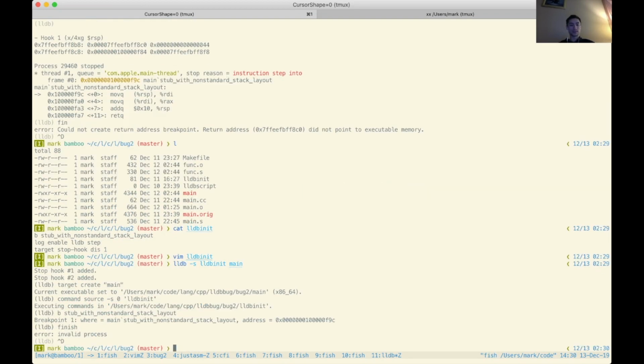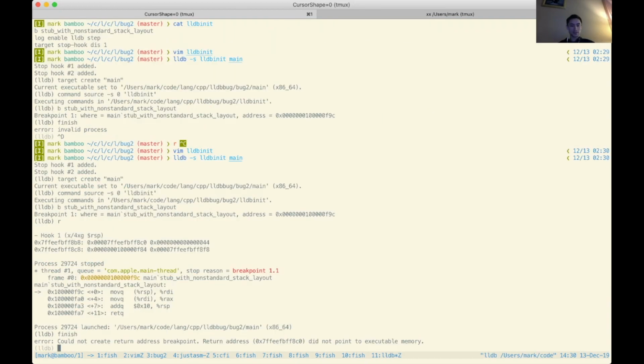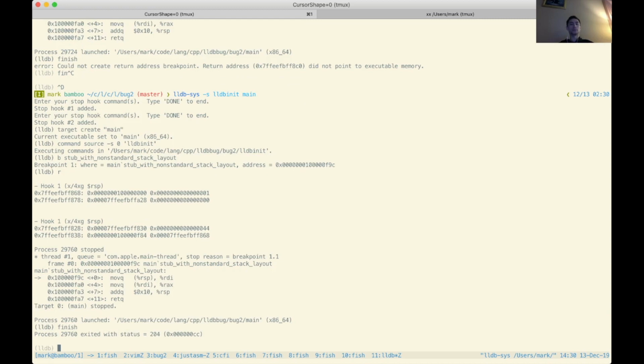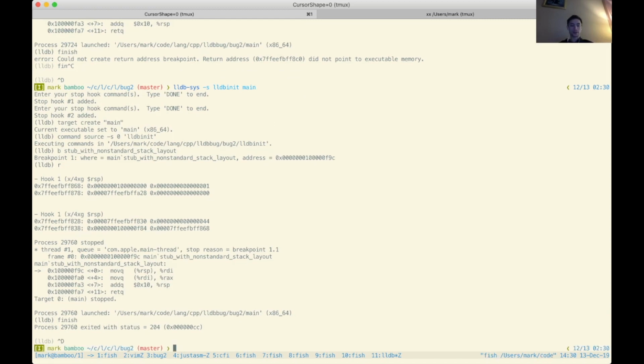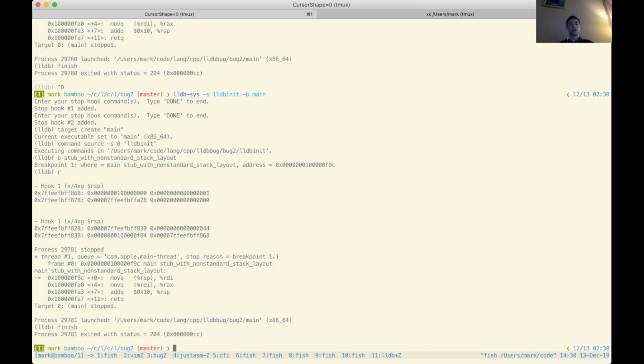I guess we probably need to run it also. Oh yeah, so we need to run it with lldb.sys so that it reproduces the bug. So we're trying to debug our buggy lldb, and maybe we'll just throw in a -b so that it exits after it runs the script. And so now we've got our lldb running totally without user input, because it would be insane to have an lldb that you're using, but you also need to provide input to your debugged lldb to get it to do what you want, and so you have to automate the client lldb that's being debugged so that you don't need to give it any input, and that's what we have here.